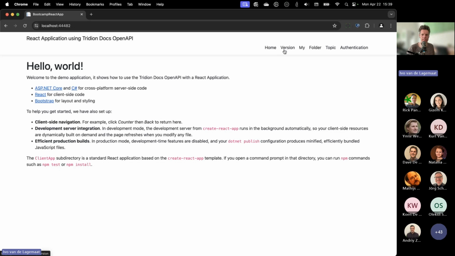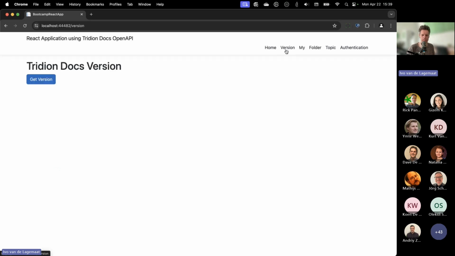Like I said, it's written in React. I did a couple of menu items for getting a version. There's no implementation behind it. Also something I want to do about my settings, so who am I, something for listing items in the folders, showing the topic's properties, and also doing something about the authentication as well. But there's currently no logic behind it.